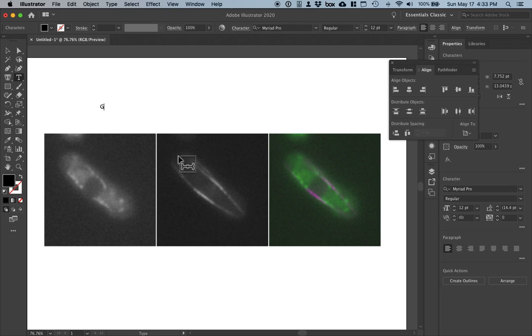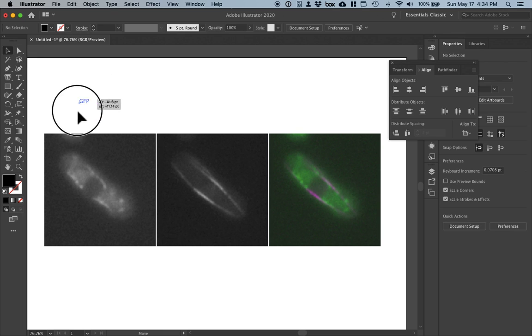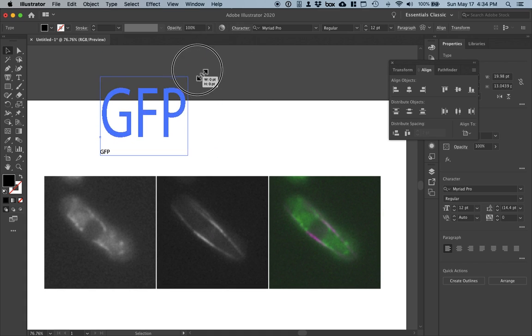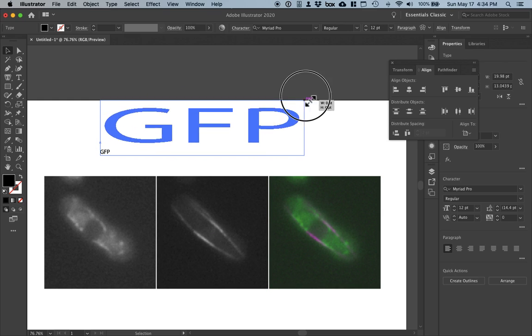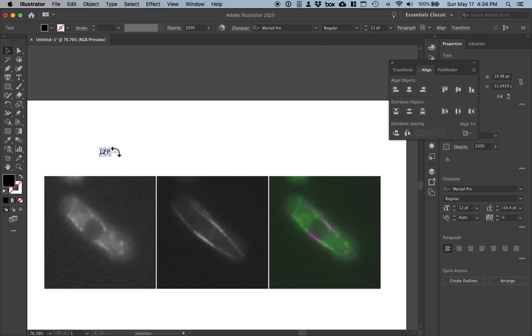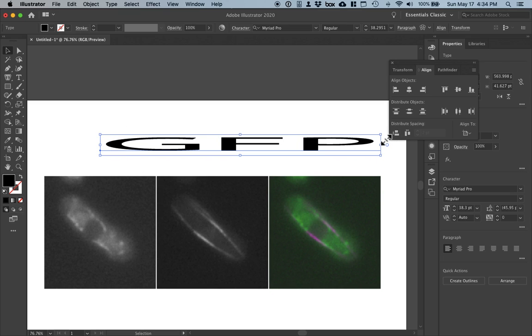Last thing, we can of course add text with the type tool. Let's say that this is GFP. We then click either V or escape to get out of the text tool, and then hit V, the selection tool, to move this around. One thing to keep in mind about text is that Illustrator can be annoying with text. If I make this larger here, see how it's stretching it, and maybe I just wanted to make a bigger text box, not do weirdness like that.